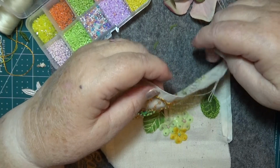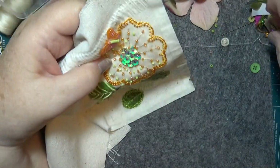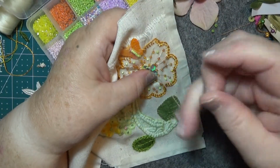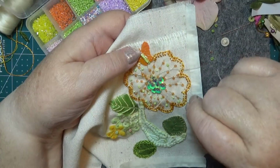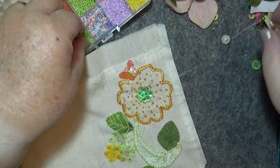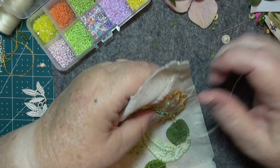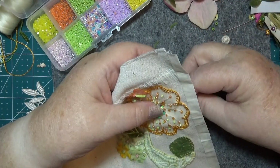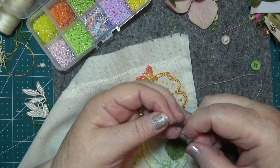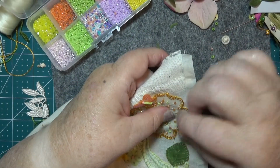So I'm looking at this and I'm thinking, well, see, if I do too much, you're not going to be able to see that the lace is underneath there, are you? But when you think about it, you're only using the lace as a guide to put your work onto. If I decided I wanted to put those orange ones all down that line, you wouldn't be able to see the piece of lace under there. I suppose it doesn't really matter though, does it? It's just whatever you think it's needed. I don't think I need to do that. I think it might look better like this. The more spotty the better, I think. It looks pretty good.